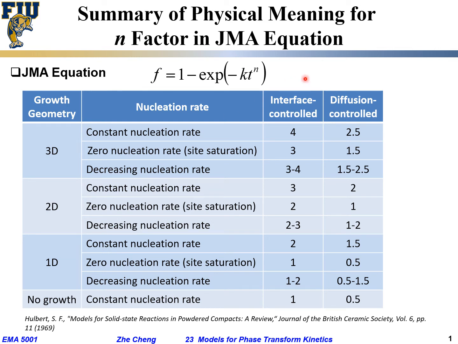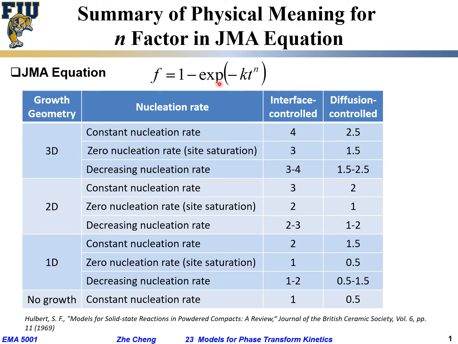And the one last thing we want to talk a little bit about is for this JMA equation. We said the real fraction of conversion would be 1 minus exp to the power of negative k t^n, okay? Again, in this case, when time t goes towards infinity, k t^n goes towards positive infinity, and the exponential of negative infinity becomes 0, and 1 minus 0 gives us 1, which means when the time goes towards infinity, the fraction of conversion at most would be 1.